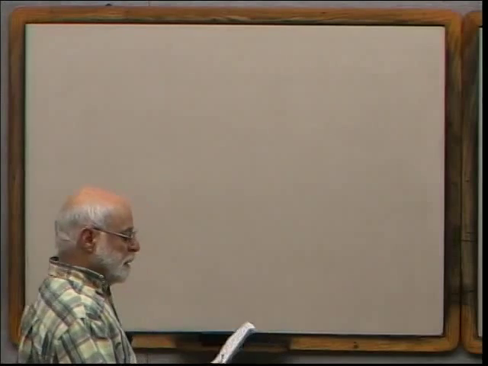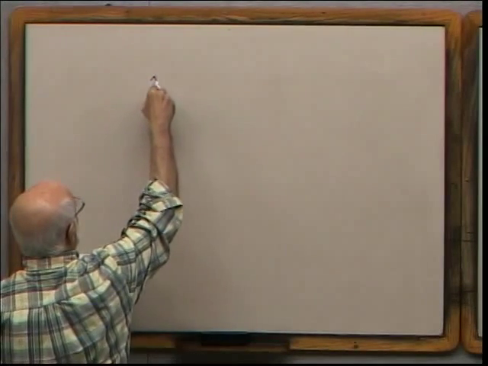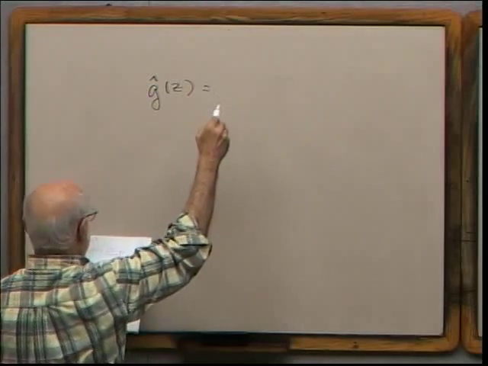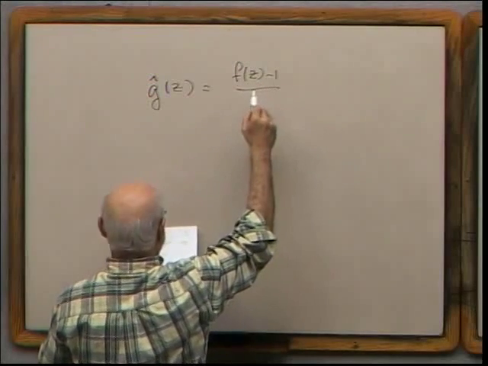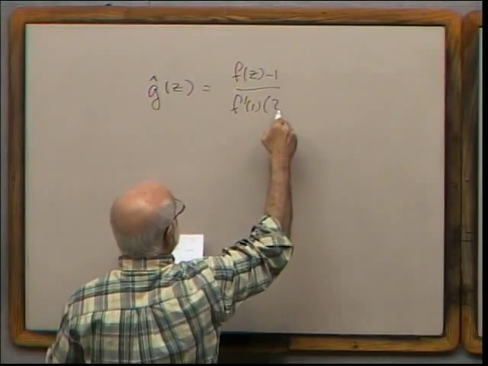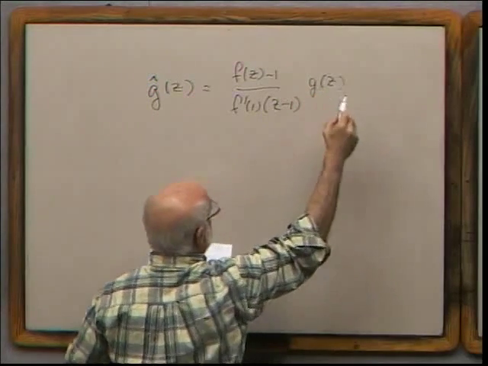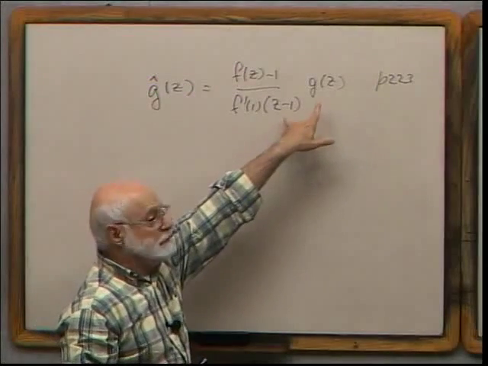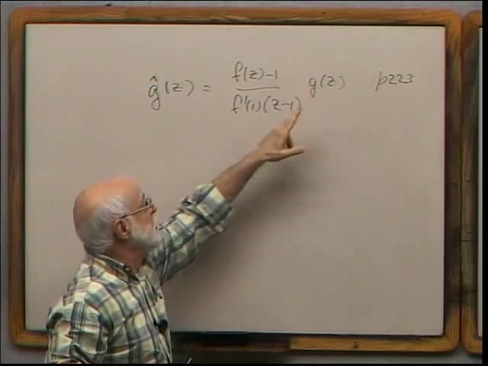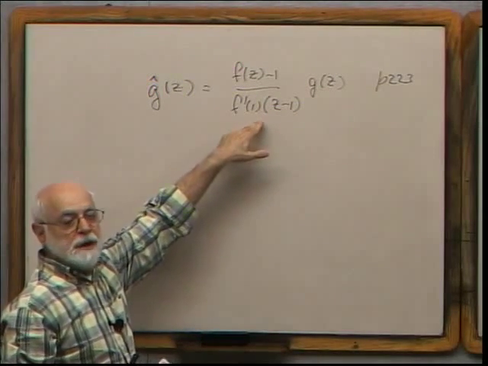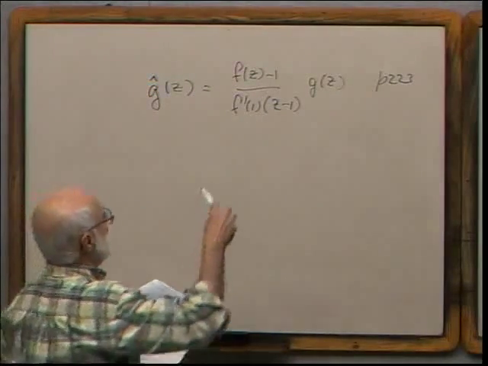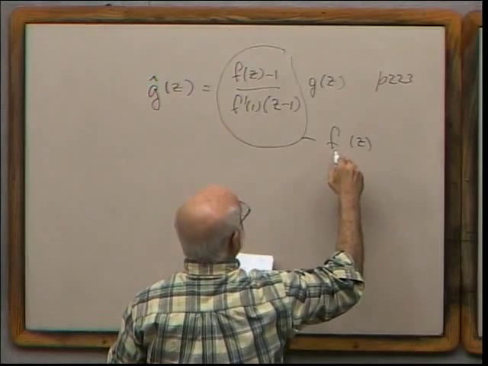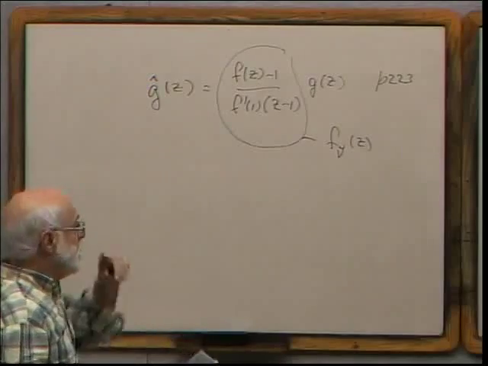Okay, now, in the vacation model, we saw that the generating function for the number of customers in the vacation model, that's what the hat stands for, was given by this product, (F(z) minus 1) divided by (F'(1)(z minus 1)), times G(z). And this is on page 223 in the textbook. This says that the generating function is a product of things, this being the generating function for the case in which there are no vacations, and this being the generating function for the number that arrive during a forward recurrence time of a vacation. Okay, so I can write that this way, F of z sub V tilde. The V stands for vacations, and the tilde means forward recurrence time.